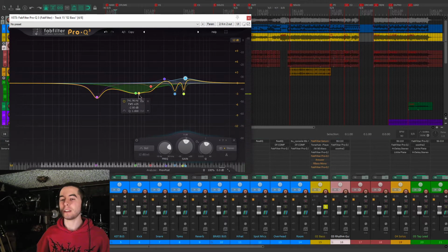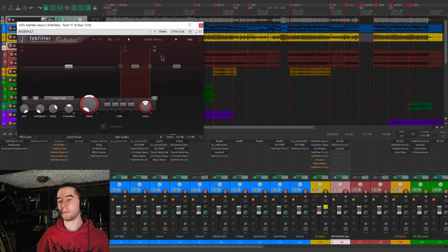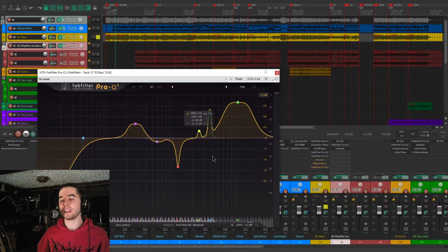At about this moment, I decided that I wanted a little bit more drive to the bass, but instead of increasing the drive on the amplifier here, which can sound a bit muddy, I distorted the DI before the amp with Saturn. Between around 800 and 3K, I made the DI sound a bit like this. I give it a very nice mid-range grind into the amp. Turned out super well.